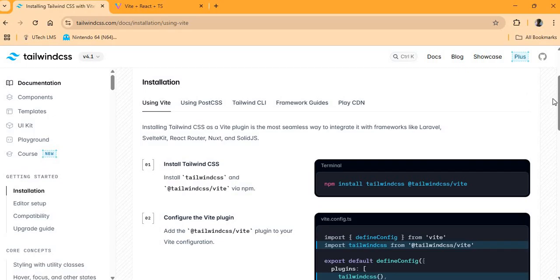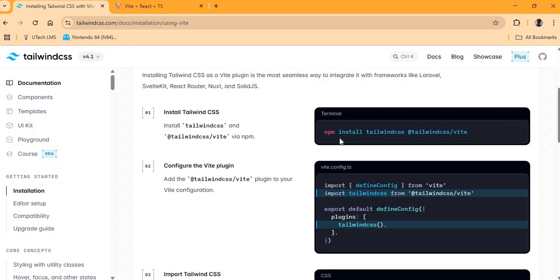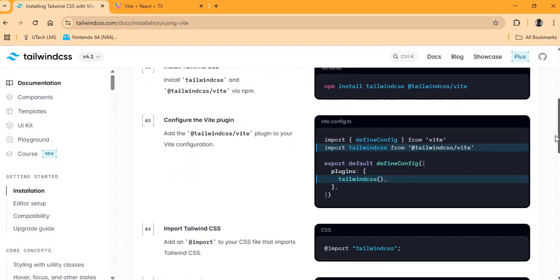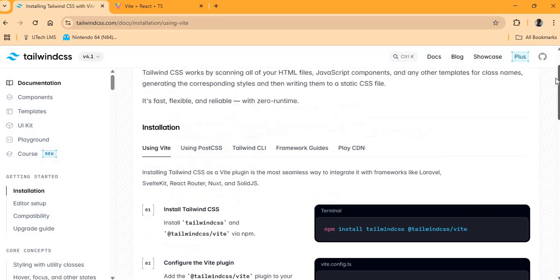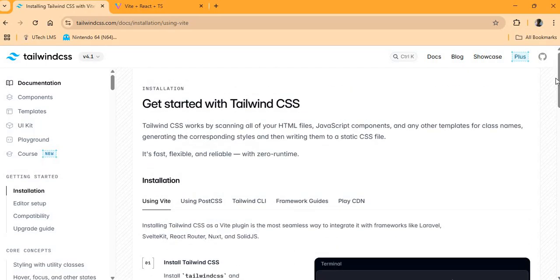Right, so if we are following along with the documentation on Tailwind CSS, it basically requires us to go ahead and install Tailwind, as well as include the plugins necessary for Tailwind, and we are set. Once we import Tailwind, we are pretty much set. So it's basically 3 steps to set up Tailwind within our project, and this is what I'm going to do. Again, you can always check out the video that I did on this.